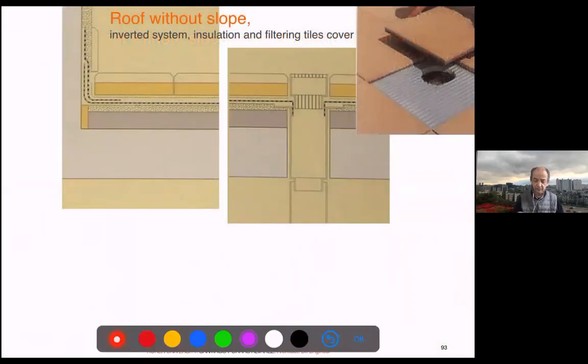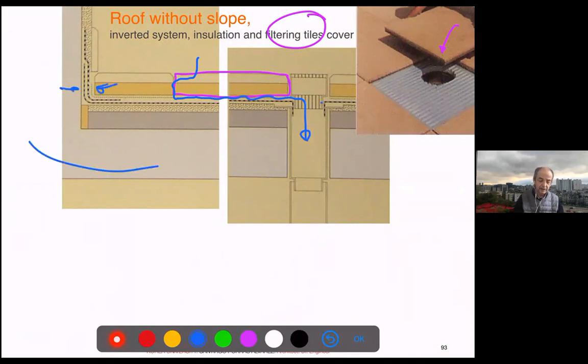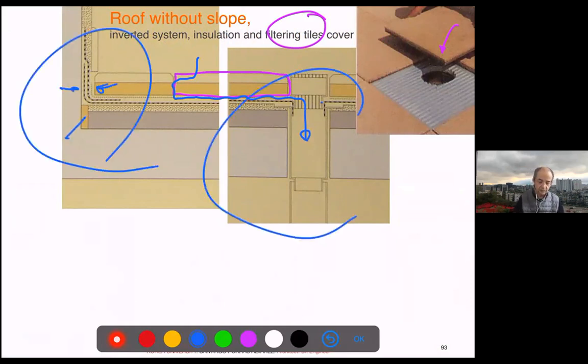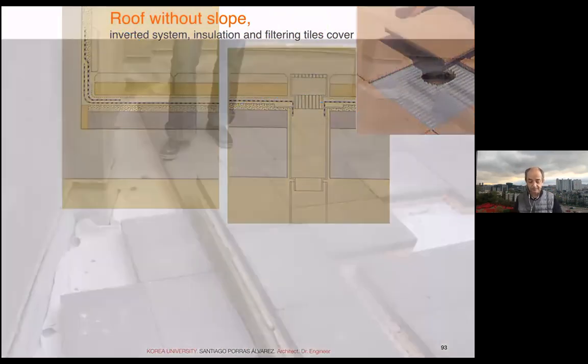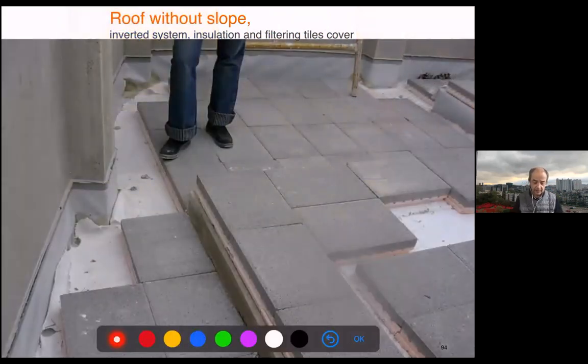I brought more slides because it's interesting. This is inverted and it's composite of filtering tiles, right, with insulation. It's a composite of tile and insulation. So the water goes through between the waterproofing and goes back to the drainage layer. You leave always some kind of gap, of course, and the rest of the details I don't need to repeat. So just try to identify elements as we see them. That's how it is done.